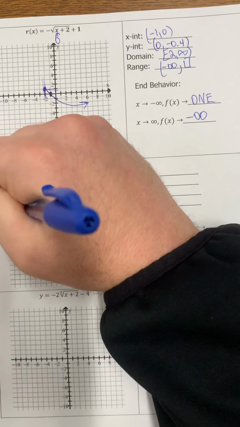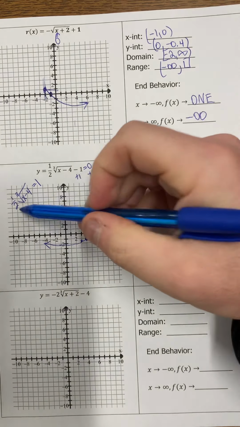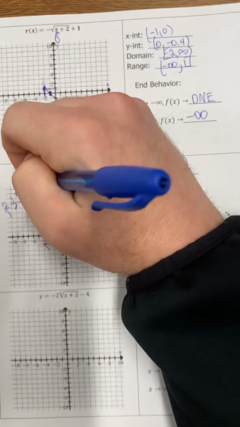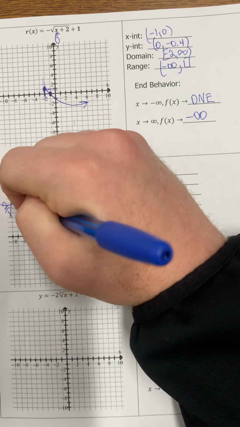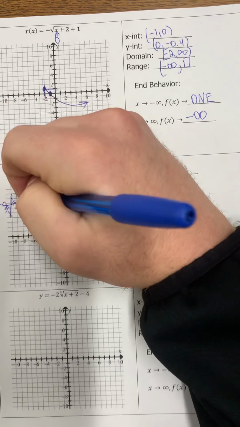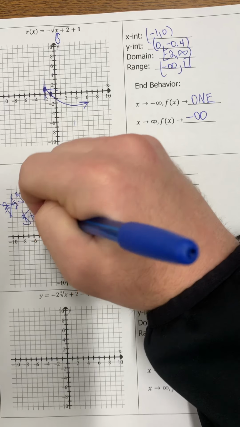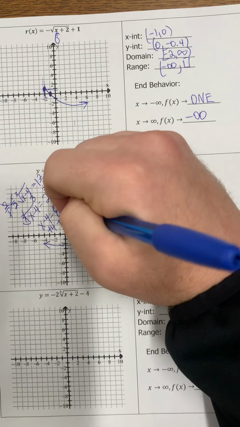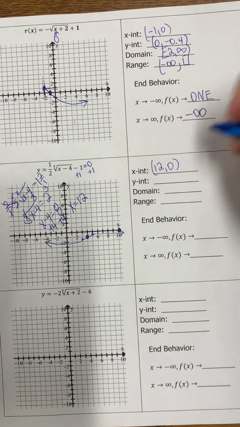So we get 1/2 times the cube root of x minus 4 equals 1. To get rid of the 1/2, we can divide by 1/2 or multiply by its reciprocal, 2 over 1. So we get the cube root of x minus 4 is equal to 1 times 2, which is 2. To get rid of the cube root, we would raise both sides to the third power. So we get x minus 4 is equal to 2 to the third, which is 8. Then we can add 4 to both sides. So x equals 12. So our x-intercept would be 12, 0.